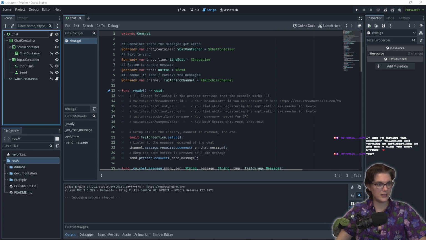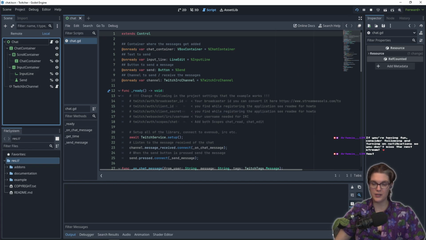Any of these settings different? Doesn't look like it. About in WebSocket. Doesn't look like it. We don't like tracks with vocals. We'll skip that. That's how I have mine all set up. I suppose I could go get a client secret again. That's probably why this isn't working. Dev.twitch? Yeah, there we go. Fill that in. See if maybe this actually works.